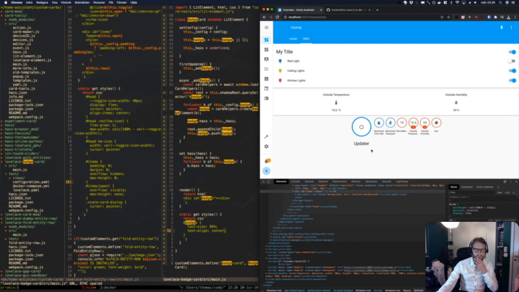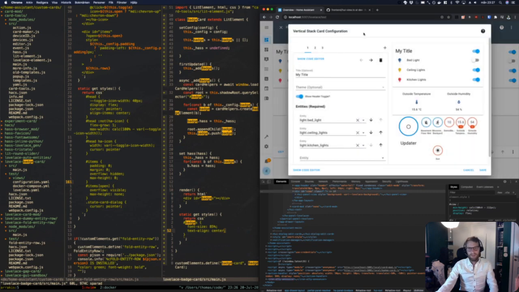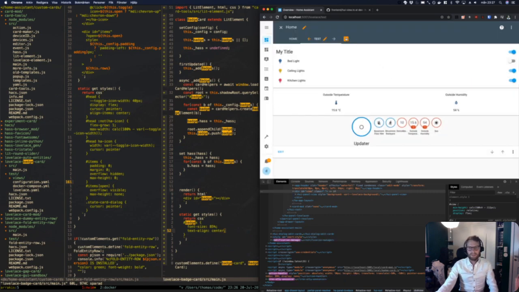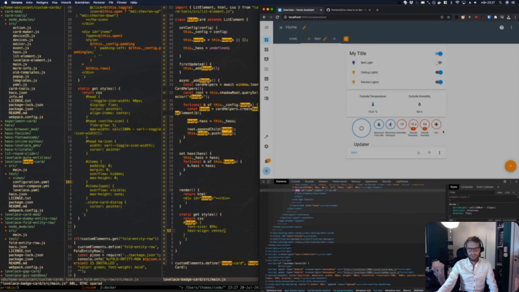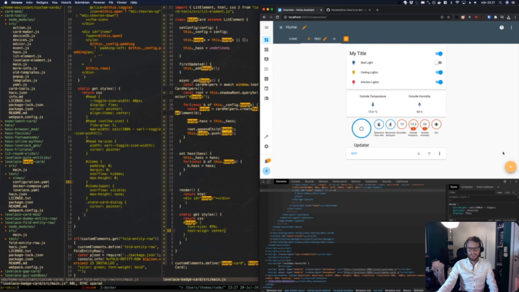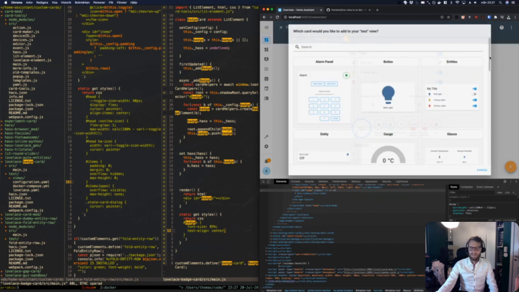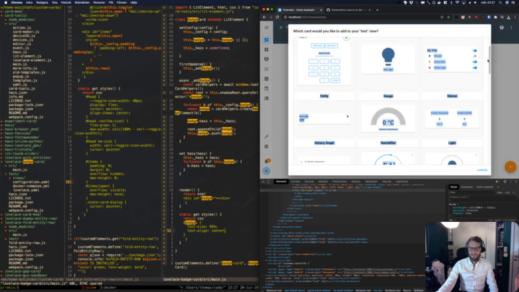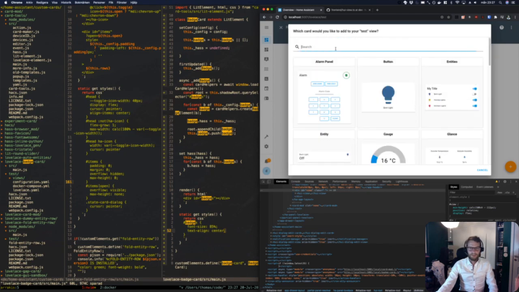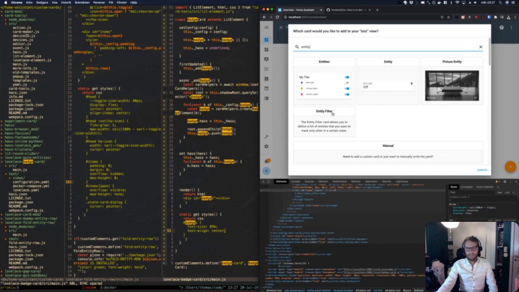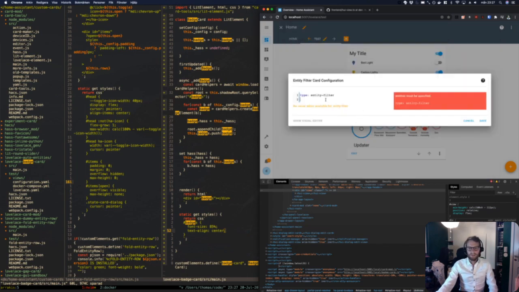Another thing that would be nice would be if it worked with entity filter. Let's make it do that. I'll turn off panel mode for now. Let's give me some more space. So let's see. Entity filter. All right.